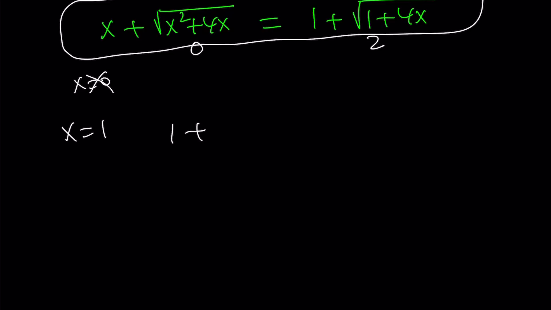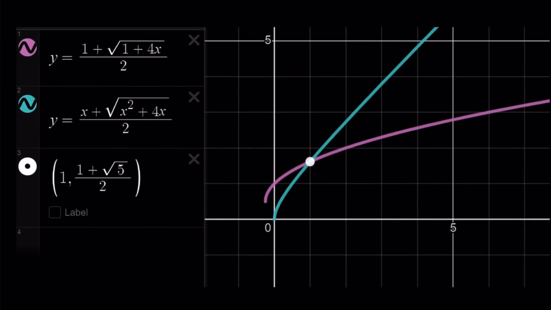Let's go ahead and plug in x equals 1. We get 1 plus square root of 1 plus 4, which is 5. On the left-hand side and the right-hand side gives us 1 plus square root of 5. Yay! That's awesome. Very cool. So, x equals 1 is the only solution which is valid. Let's go ahead and take a look at the graph now and try to understand what's going on here.